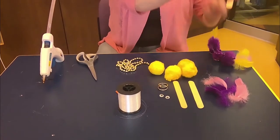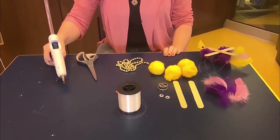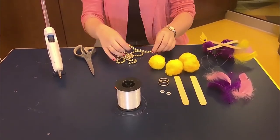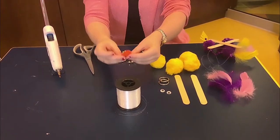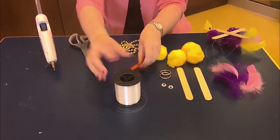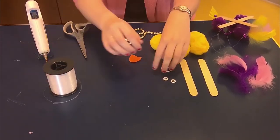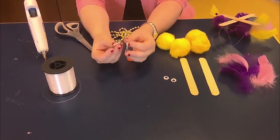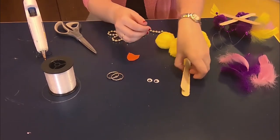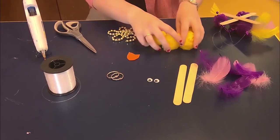So I'm going to show you how to make it and you're going to need help from an adult because you have to use a glue gun for this one. But it's a lot of fun. So we're going to need a little piece of felt that I made for the beak — it's kind of like a half oval. And we need fish wire. And something for weights; I'm using these little binder rings. And we need some googly eyes and two popsicle sticks.